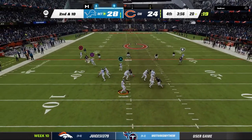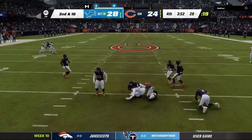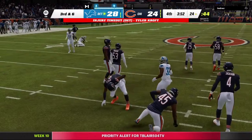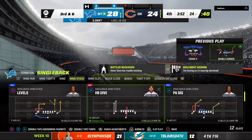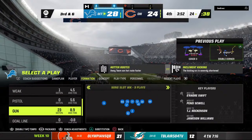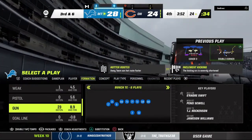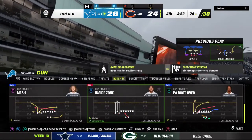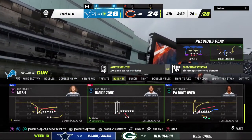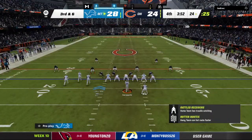Throwing again on 2nd and 10. Garoppolo. He's going to get that to Swift underneath. And he's brought down at the 24 after a gain of 4. That might feel like a little bit of a lost opportunity there for the offense because the defense brought pressure that time. And sometimes against that, you can get out to your running back, and it could turn into a big gain downfield. But what a nice job they did getting to him quickly and holding him to a short gain. One of the bigger plays in the game thus far.